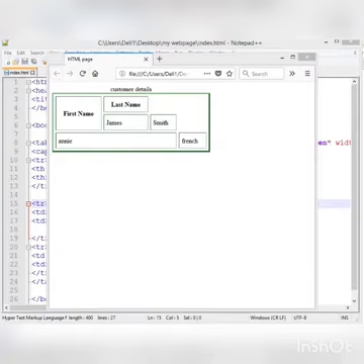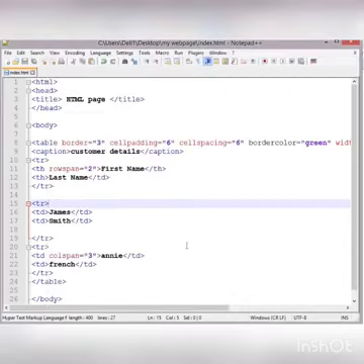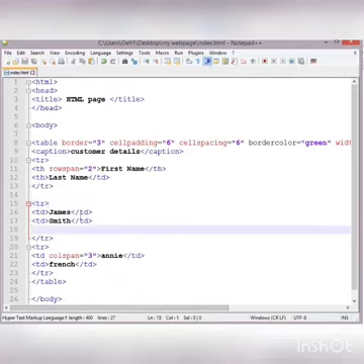Okay, now we will be talking about the table header, body and footer. A table can be divided into 3 portions, that is a header, a body and a foot, and we use 3 elements for separating the head, body and foot of a table, that is thead to create a separate table header, tbody to indicate the main body of the table, and tfoot to create a separate table footer. But it is notable that the thead and tfoot tags should appear before the tbody tag. For example, let me consider an example.